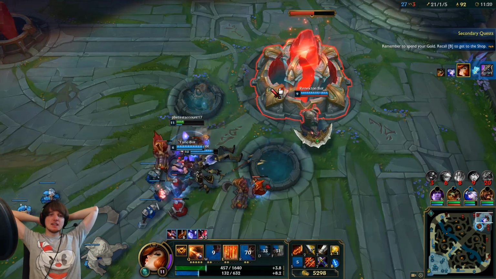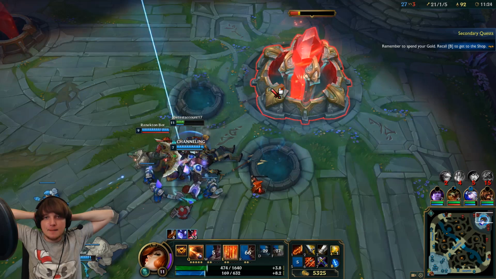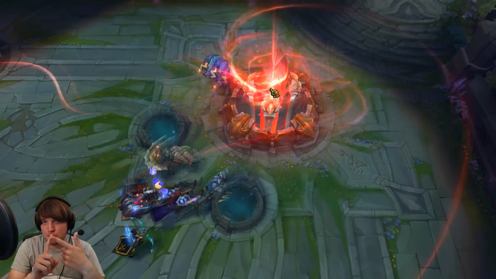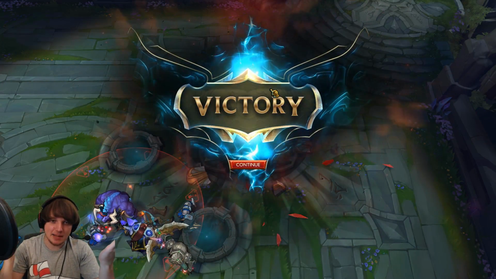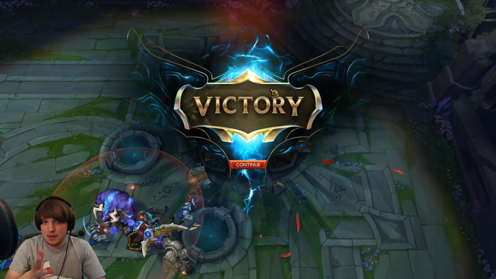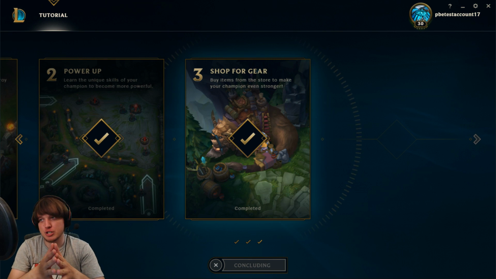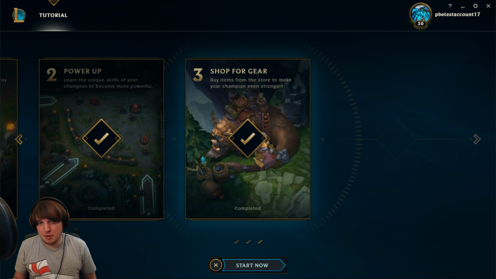So, there is some information missing in the tutorials. More about jungle and explain items a little bit more. Those two are very crucial, because it did tell me, hey, buy items, but it didn't tell me what items, why to buy them. Because buying items is crucial. If you buy the wrong items, your damage will go from 10% bonus damage to 500% bonus damage. And that is a big, big difference.